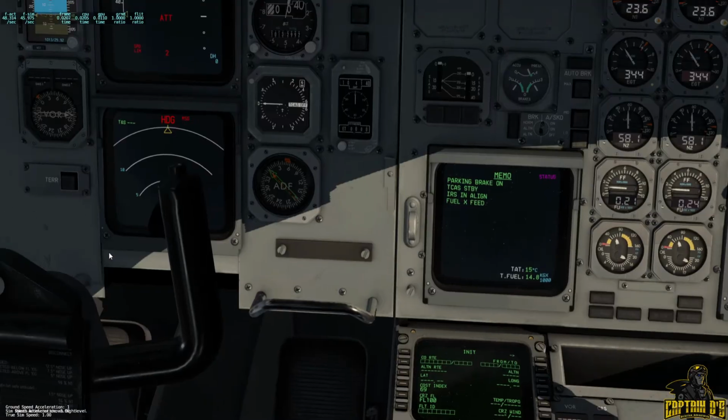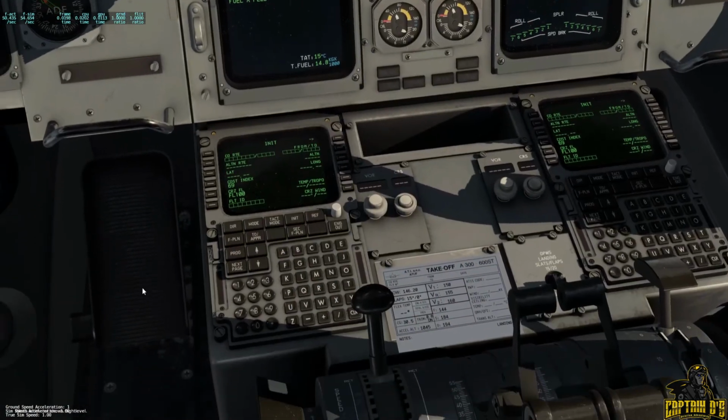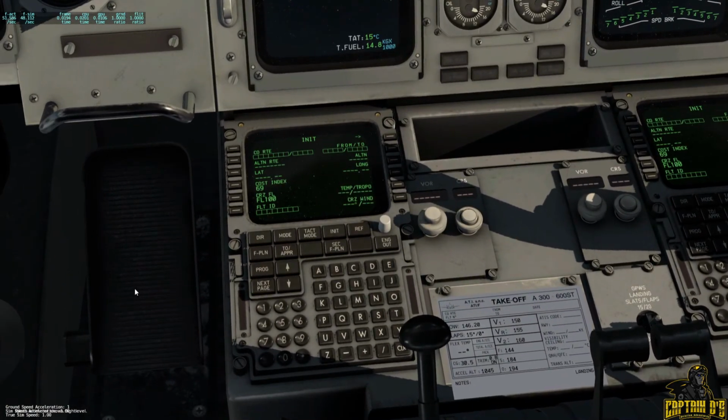And then, as you can see, IRSs are still not aligned. So let's go ahead and at least get that far. So in order to do that, we program in the airport we're at, which is Echo Golf November Romeo, and the airport we're going to. So if we were going to fly, let's just say, we'll just put in EGLL for London here. Echo Golf Lima Lima.